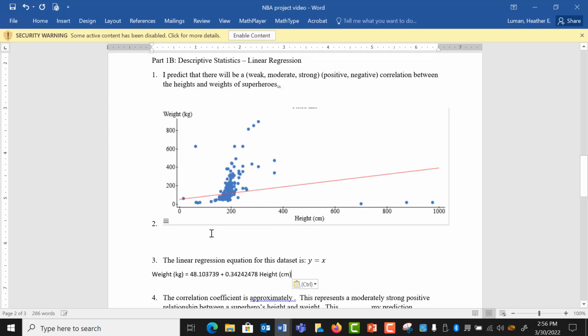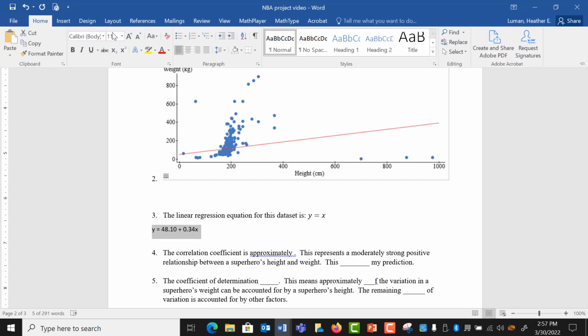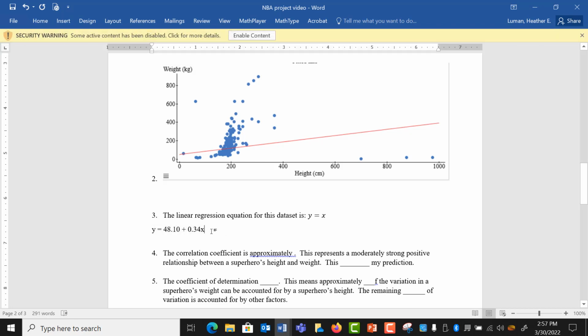There are a few things I need to change here. The first thing is I want this value to be y. I don't want it to have a word here. And I want this to be x. The next thing I have to change is rounding to 2 decimal places. The number next to 0 is a 3, so it stays as a 0. The number next to 4 is a 2, so it stays as 4. Notice that since I pasted it the way I did, unfortunately it changed my font, so I'm going to change it back to Times New Roman 12 like I'm asked to. Then I'm going to move it back up here.